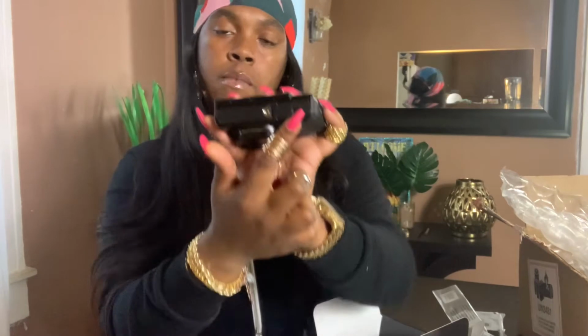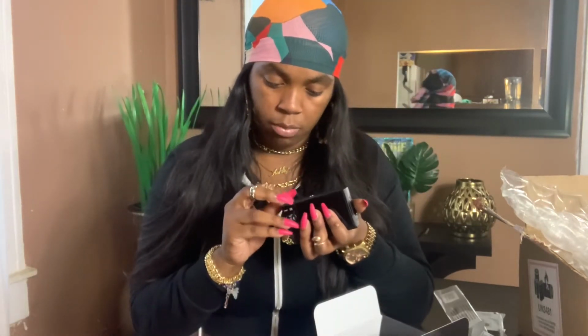This is how you place these. I'm saying your battery goes in here, so you will unlock it and put your battery in here. So that's what I'm about to do right now. I'm about to see if it works for me. You know, a lot of stuff don't be working for me. There we go.